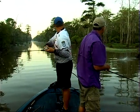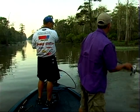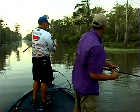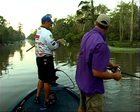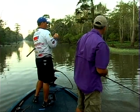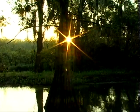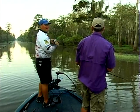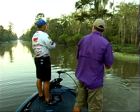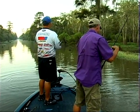Fish on already. First cast. Mr. Crochet. Nice job, Cliff. That took all of about 3 seconds. I was gonna say 17, but okay, 17 then. Fish on. Fish on for Cliff again. And he told me to use a cock of momentum. Come on. Give me one of those seconds.